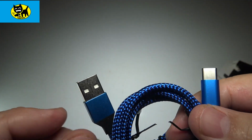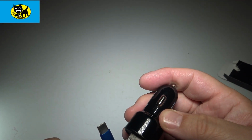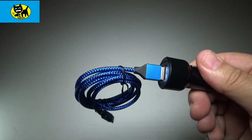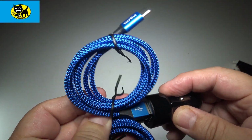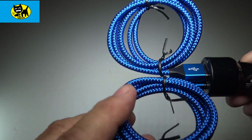And these particular ones are USB to USB-C, okay? And again, you get two of them, so very good stuff. You can just take them here. You can plug them on in. Oh, going the wrong way. There we go. Plug them on in just like that. And you can see nice, tight fit. And again, you can actually plug two of these in if you want. So it plugs in. Oh, I always do it the wrong way. Funny. There you go. You can plug two of them in. So very cool, very convenient, and just really nice.